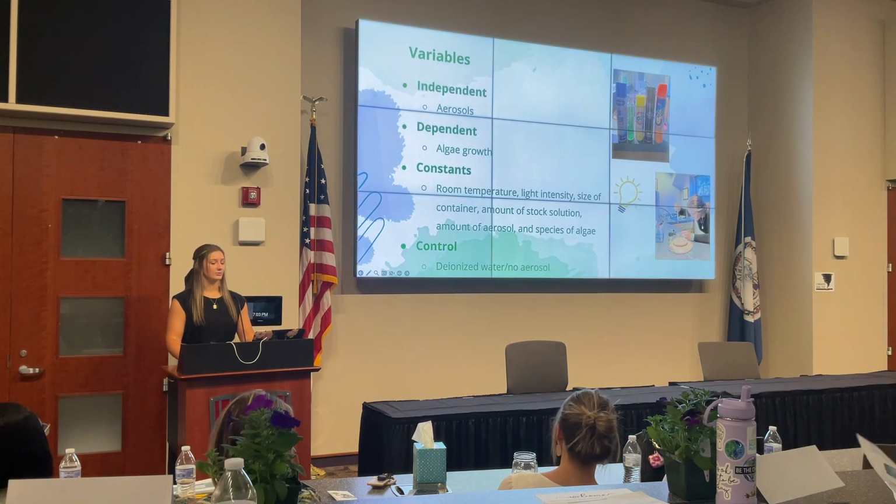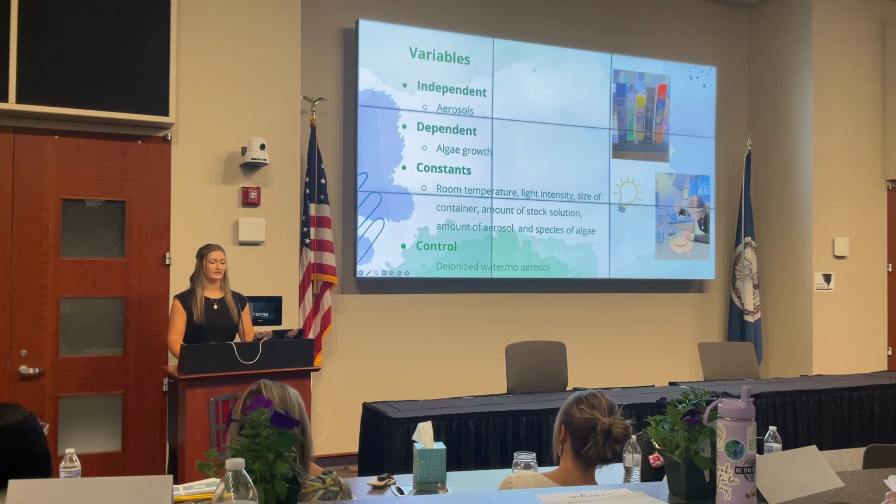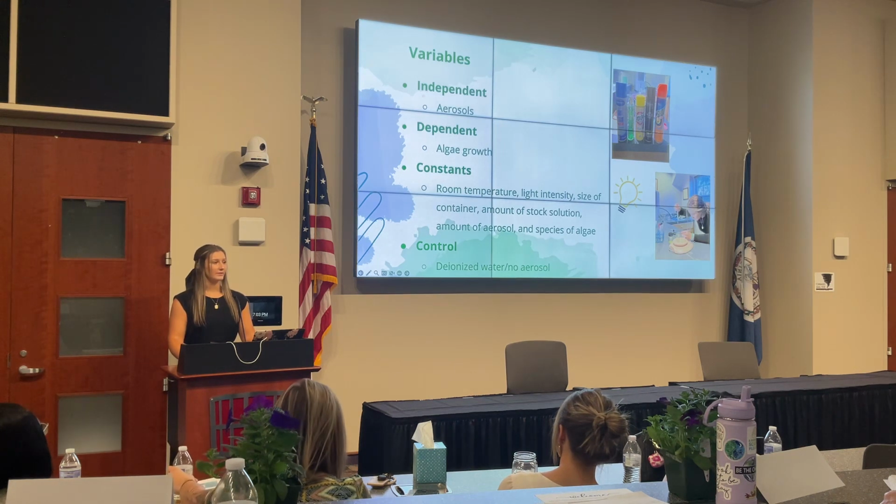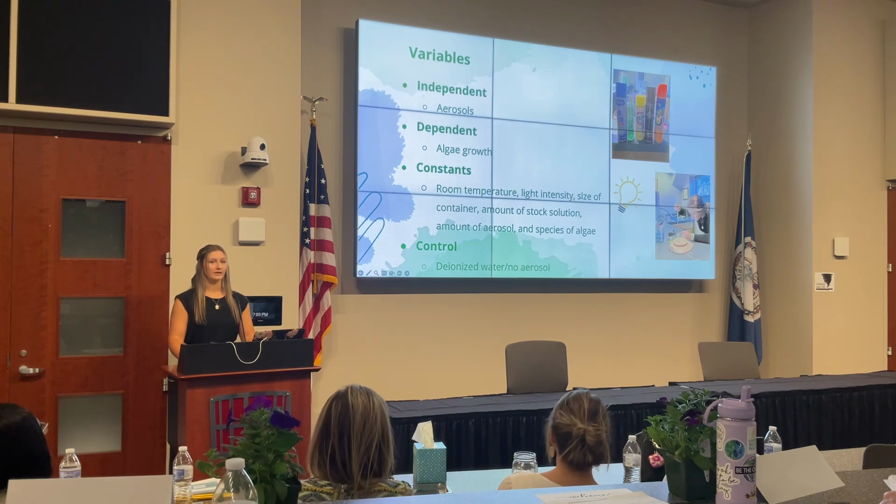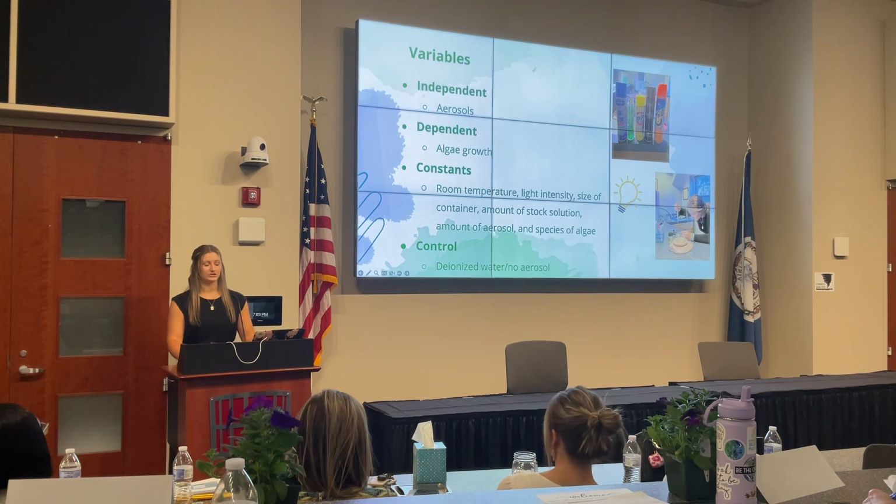My independent variable is the addition of aerosols, and my dependent variable is how the algae grows in response. I kept room temperature, light intensity, container size, amount of stock solution, amount of aerosols used, and the species of algae constant in my experiment. My control group was the containers containing just deionized water and algae with no aerosol applied. The top picture depicts the 5 aerosols I used in my experiment, and the bottom picture shows me applying the aerosol with a pipette to an algae container.